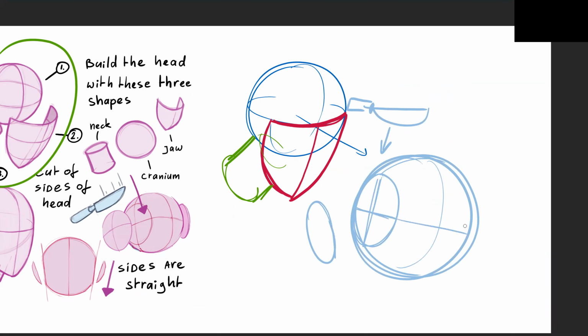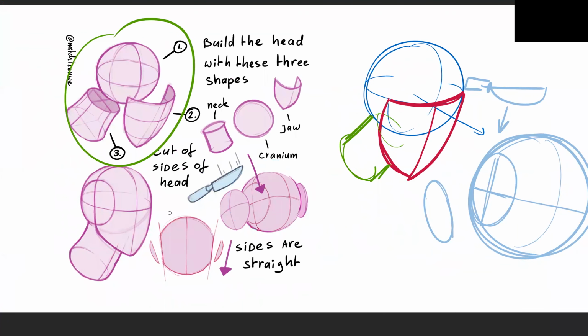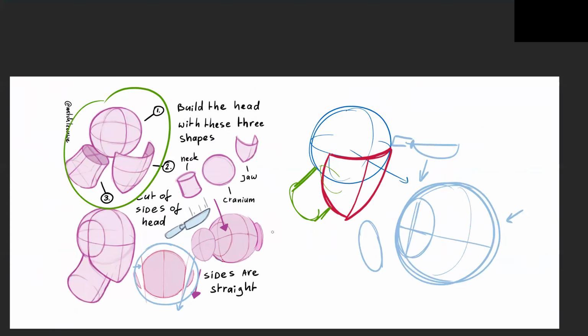So if you look in the mirror at your cranium, you can see that this part is straight, and also on the other side as well. So that's why I'm showing that here. It's also, if you look at your head, this side is slightly wider at the top than down there. So it's not straight down cut off.